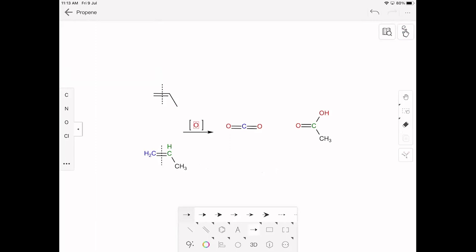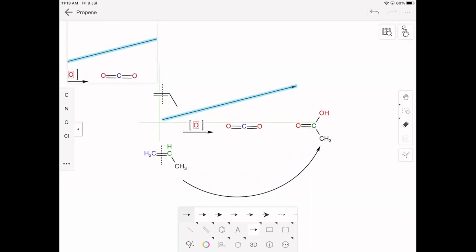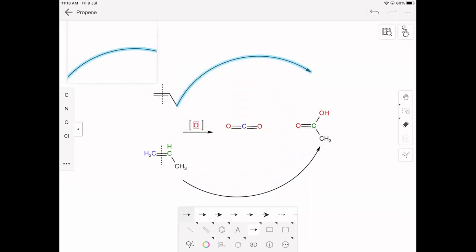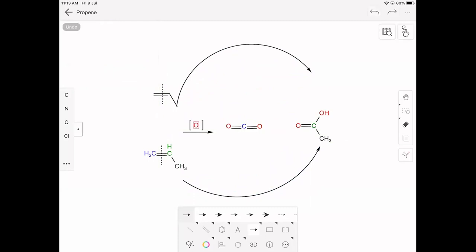What you'll notice with this one over here is that that CH group stays. So I don't change that. And what you'll notice here is that the only thing that got changed was, oopsie, in that arrow. There we go. That H over there became an OH. But would you agree with me that in the position of the double bond, I just added an extra double bond O. So I replaced the double bond carbon with a double bond O, and then I replaced the hydrogens with an OH. Yeah.